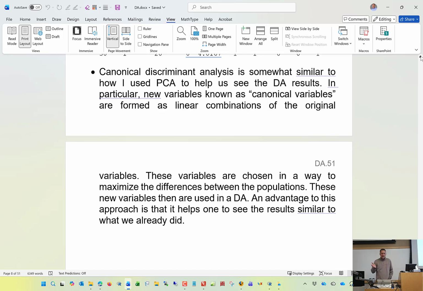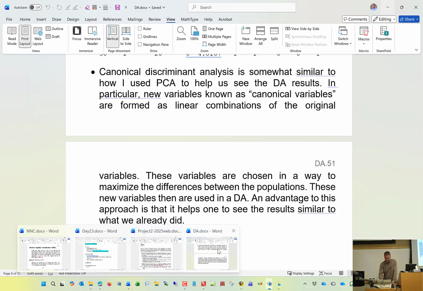There's something called canonical discriminant analysis, which you can think of as a combination of principal component analysis and regular discriminant analysis. Meaning, imagine you get your principal components, and then you do discriminant analysis on those instead of the original data. That's the concept. It's not exactly what occurs, but that's the concept. Okay? Any questions?